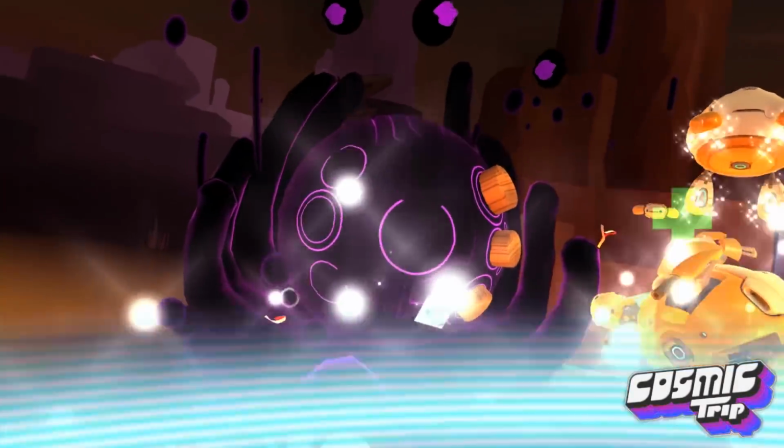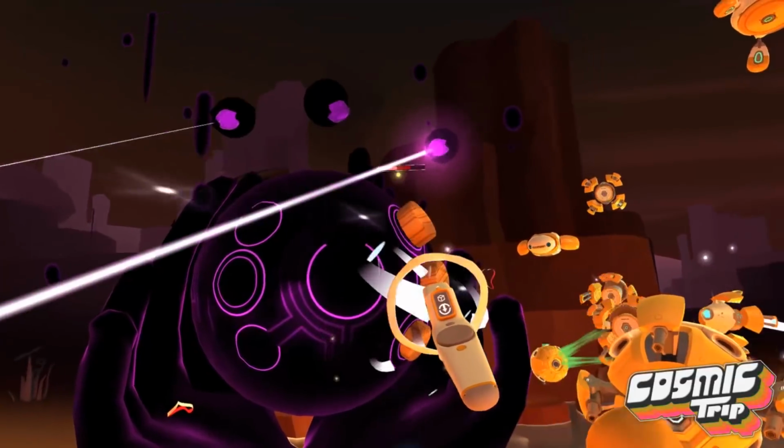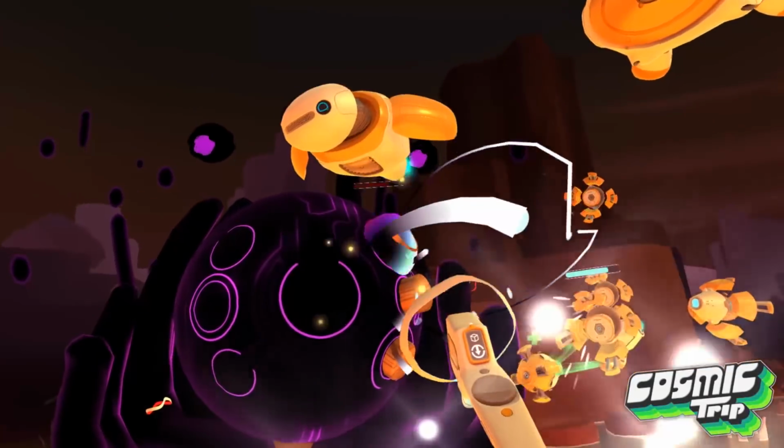Eventually, once you've pulled out all the quarks, you will expose the brain of the core, and you can destroy it to win the game.